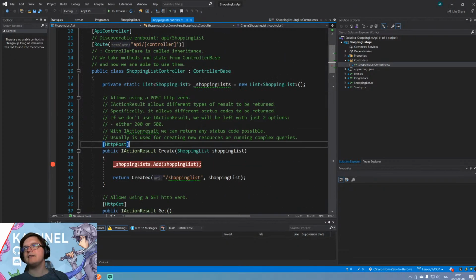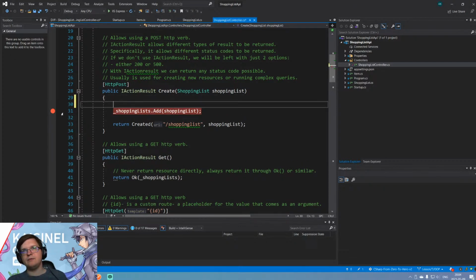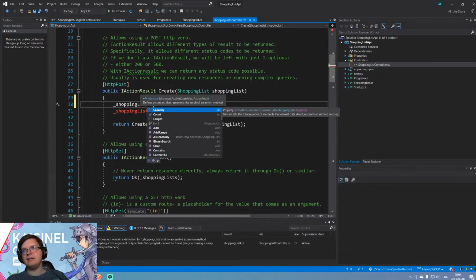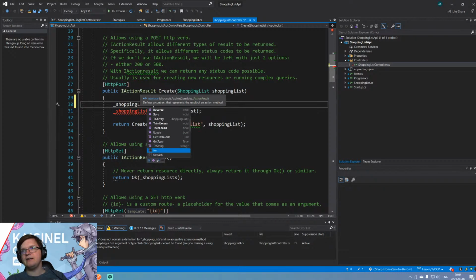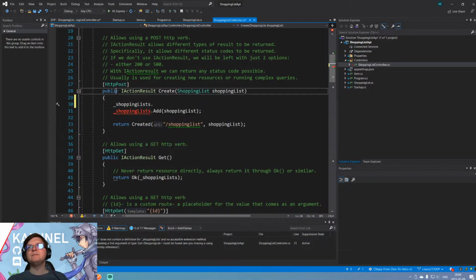In any case, we create objects using the new keyword. And then we can access those objects using a dot. So, for example, here, I can say shopping lists dot, and you can see all that I can do with this object. I can do pretty much many things, right?